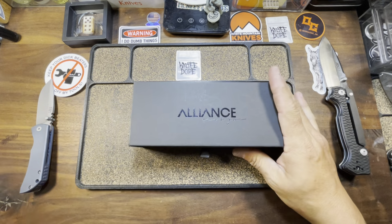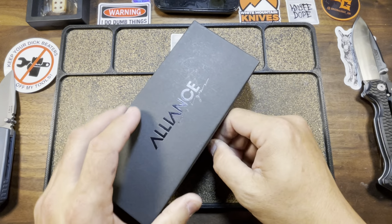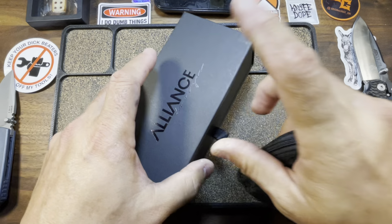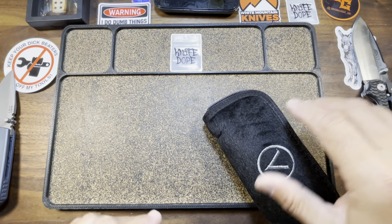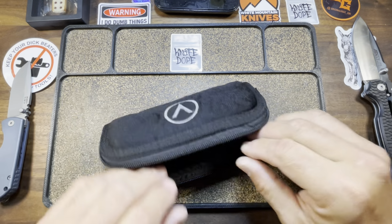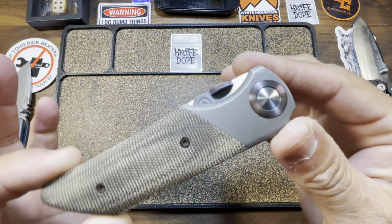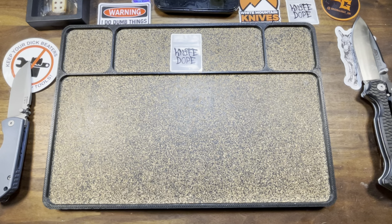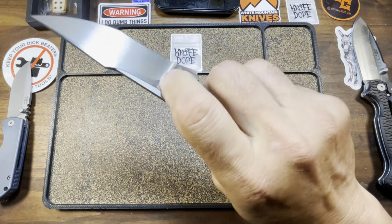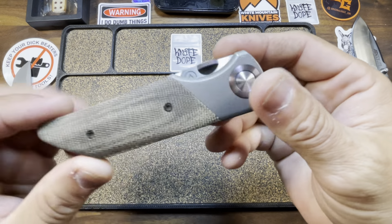This one is coming to us from Alliance Design, and it is the Kraken, baby. That's right. The Kraken is a Christensen Knife Works, Matthew Christensen design. I believe they are OEM by Riot. That's kind of the most I could find out about it when I did the video back in 2022 sometime. But yeah, this knife had such a profound effect on me. I was so impressed by it that I actually voted it number 2 last year. It ended up losing out to the first place winner, which was this beauty right here, CKF Mini Justice, Tashi Bharucha design. Absolutely stunning piece. But like I said, this one hung in there to the very end.